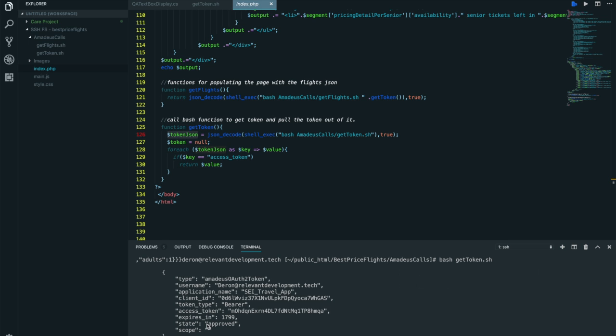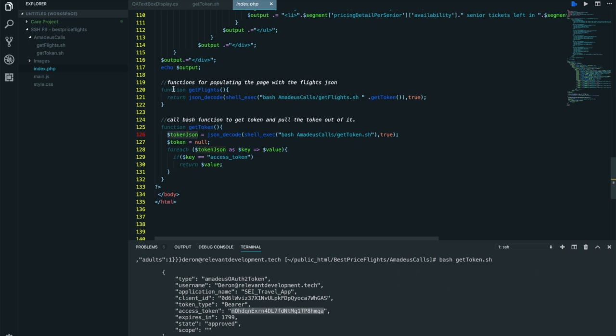Okay, and that is just a little bit simpler of a way than trying to parse putting these both in the same bash function. You could do that, and most likely would work. There's a couple different ways you could work through that string and pull this token out, but PHP has a nice JSON parse functionality built into it, and that's something I did know how to use, so that's what I did there. Okay, so that's returning that.